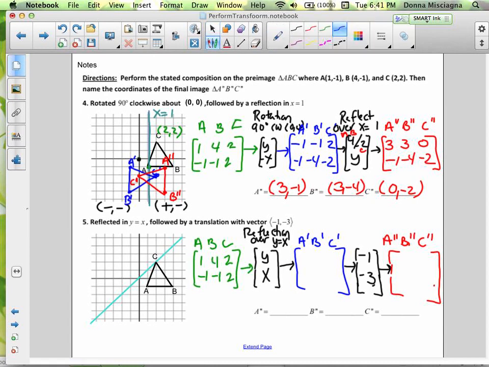So here on the first one, we just got to switch the x and y. So we're going to have negative 1, 1, negative 1, 4, and 2, 2. And that point doesn't change because C is on the line of reflection. All right, so negative 1, 1 is right here. That's going to be A prime. And then negative 1, 4 is right there. That'll be B prime, and that's still C prime right there.